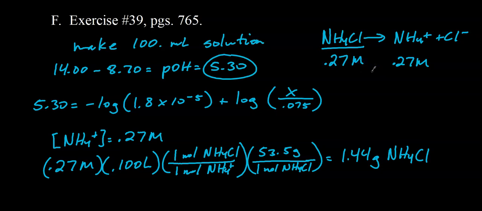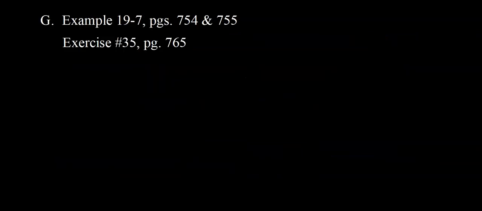And so I kind of just set it up in one shot here at the bottom. Take the concentration of ammonium times the volume of the solution. I said let's make 100 milliliters of solution. That'll give us moles. I guess I could have done millimoles too, which would have been fine. Moles of ammonium, and then I applied my mole ratio here and converted that to moles of ammonium chloride, then to grams. And so you would take 100 milliliters of your 0.075 molar solution of aqueous ammonia, and to it add 1.44 grams of ammonium chloride.